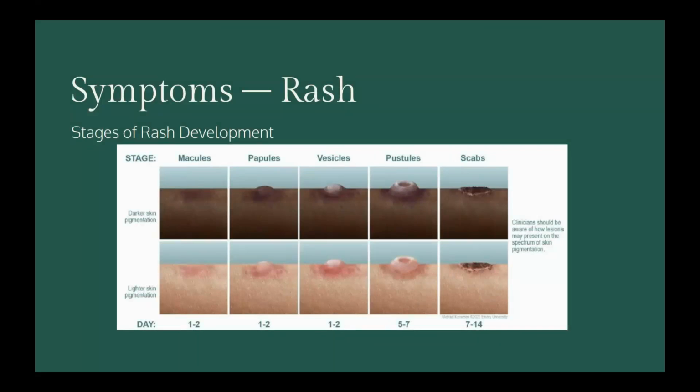We've got the papular phase, which is a nodule elevation of the skin, and then the vesicular phase, which are blisters containing clear fluid, then pustules that are elevations with pus, and then it scabs over. These symptoms typically resolve between 2 to 4 weeks, sometimes even longer.